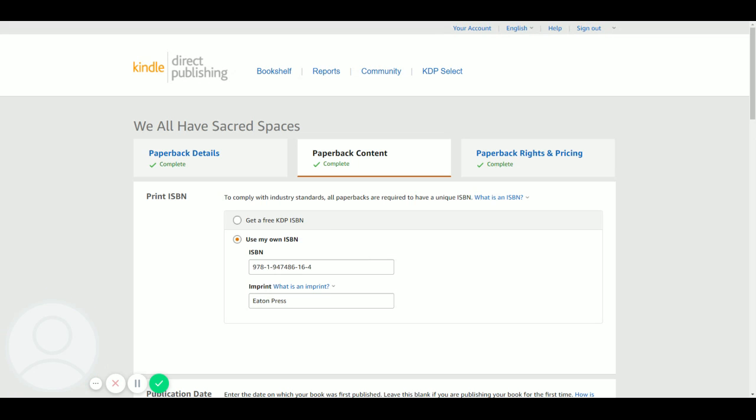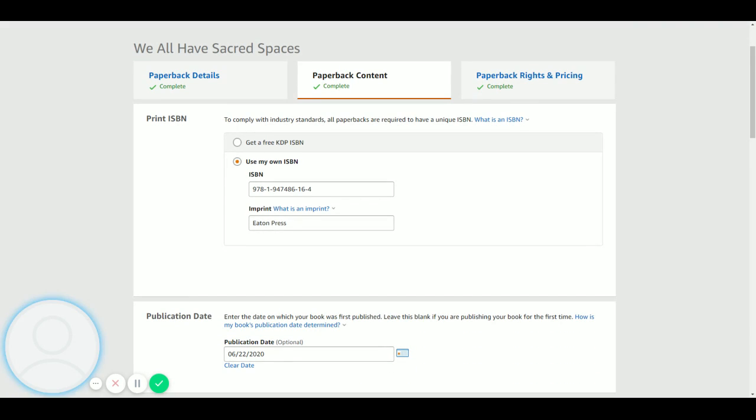This is where you enter your ISBN number, in print, which you don't have to. You only fill this out if you have an imprint associated with this ISBN. If you purchase this through My Identifiers or another outlet, then you would be asked to give an imprint. It can be your name. It doesn't have to be a publishing company. It doesn't matter. But what is here has to match what is in the records, and the title for this number has to exactly match the title on Amazon.